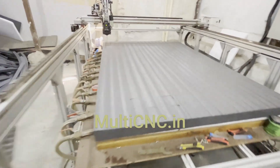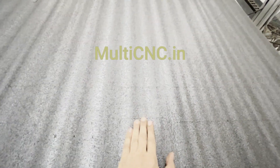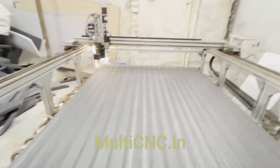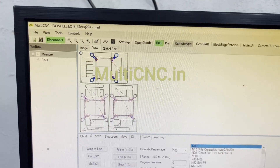The cutting is finished. The cutting is so fine that you cannot even see that it has happened. The cutting has been done here, but you can't even see where it happened — this is the advantage of using the oscillating knife. This part has now finished cutting on the machine.